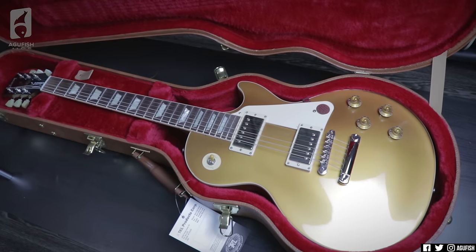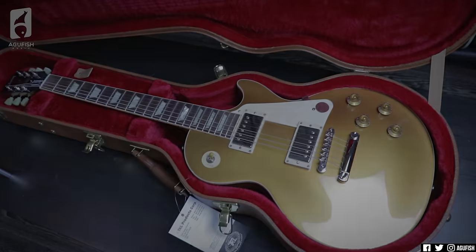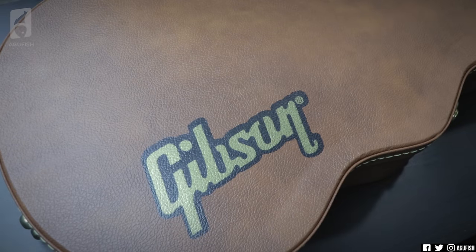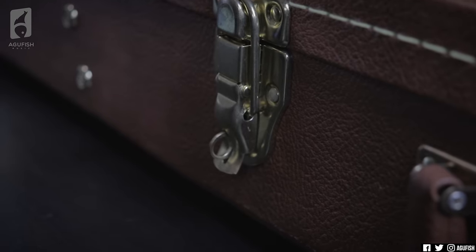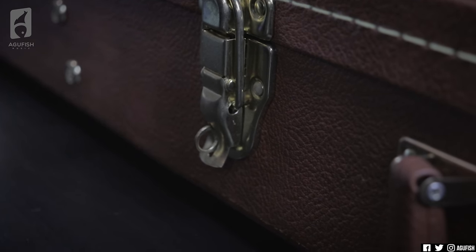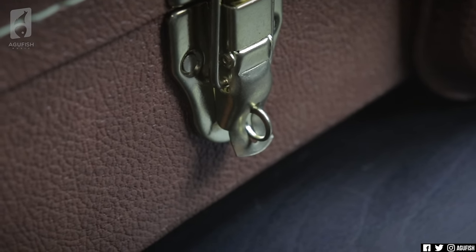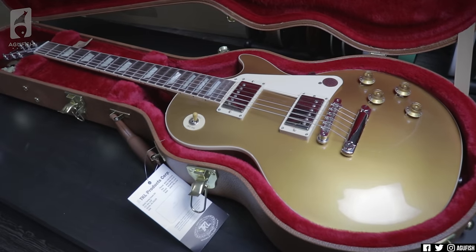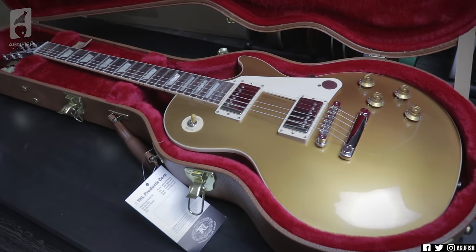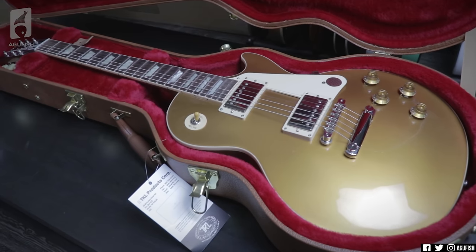Because it is a relatively expensive guitar, Gibson have included the standard form-fitting hard case. Now, I don't know when they started doing this, but the lock isn't built into the center latch anymore. Instead, you lock it using the included mini padlock, or you can use one of your own. I like this move a lot. This way, if the lock gets damaged, it's not a difficult repair. You can buy a standard lock anywhere. And also, I can use a TSA-approved lock if I'm traveling with a guitar and need to check it through without having to worry about them breaking into the case by force if they decide to inspect it.